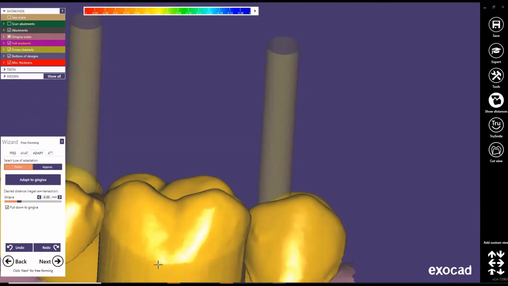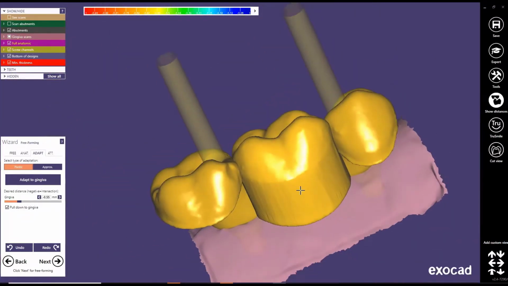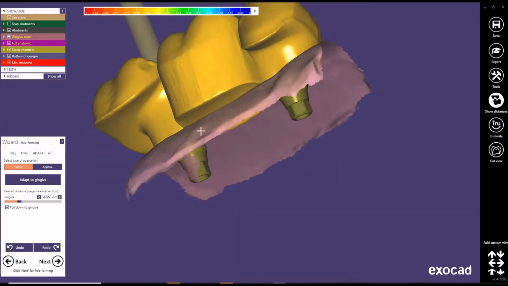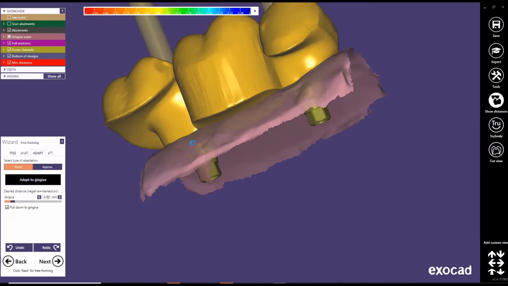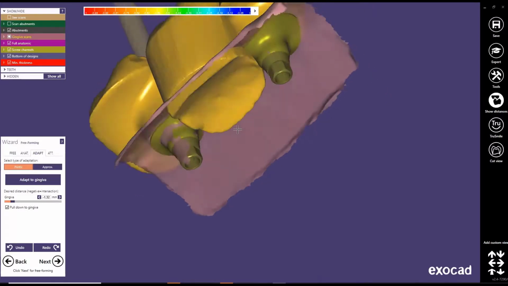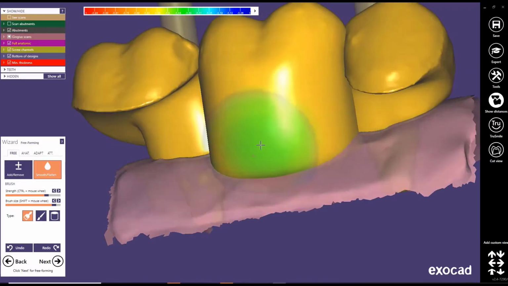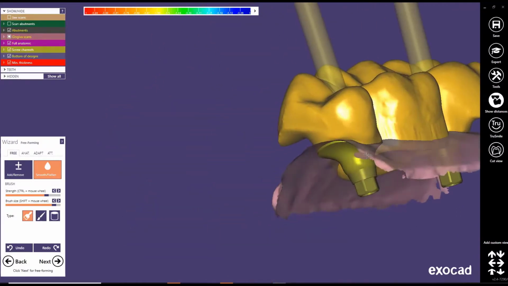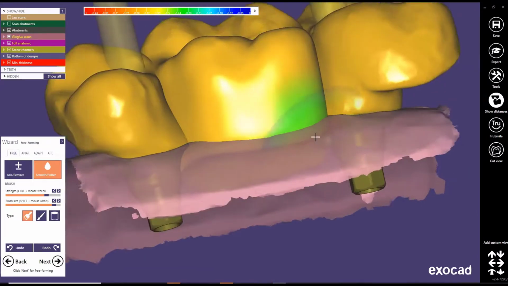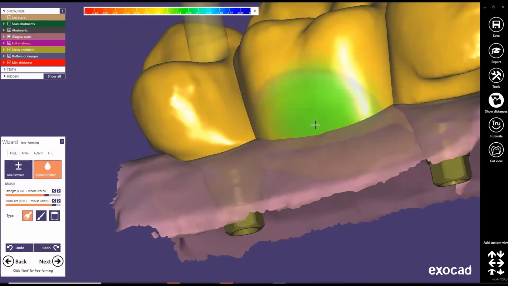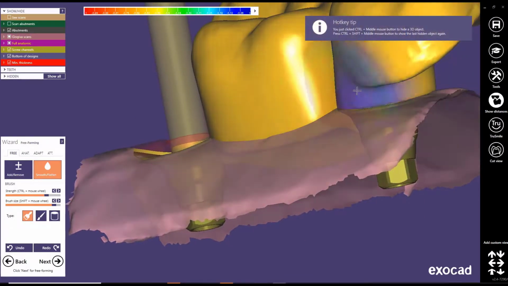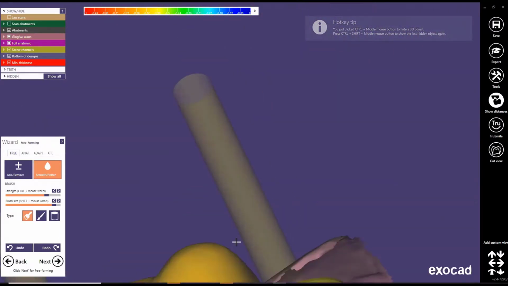Okay, here we are in the more interesting part, and this is the part where I want to share with you some information. The trick that I would tell you is that if you use the mirror tool in the position step, here it is very comfortable in my opinion to use the adapt to gingiva. Inserting a negative value, you can obtain the shape that you are seeing in the monitor.